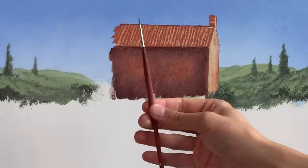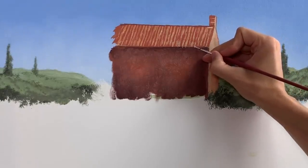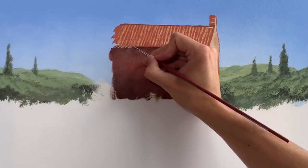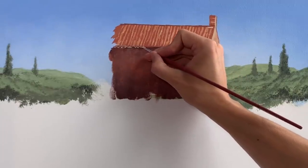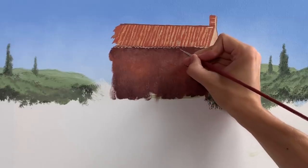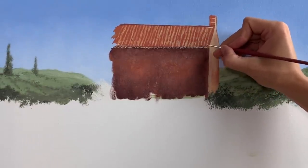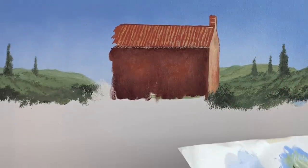And of course, you can go back and I'm gonna use a detail brush real quick, dab it in the water. And you can also do this with a detail brush where you do little stuff from this side maybe. Dab it in the water, pick up more. Detail it a little more. Do the same thing on top, maybe.